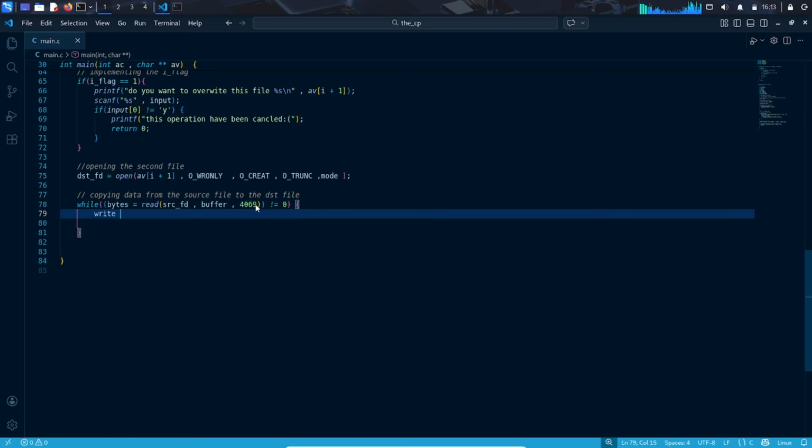Alright, so let's see. Let's do Control Shift. Let's open the terminal and let's compile to see. I feel there are some errors. Oh, no error. Weird.